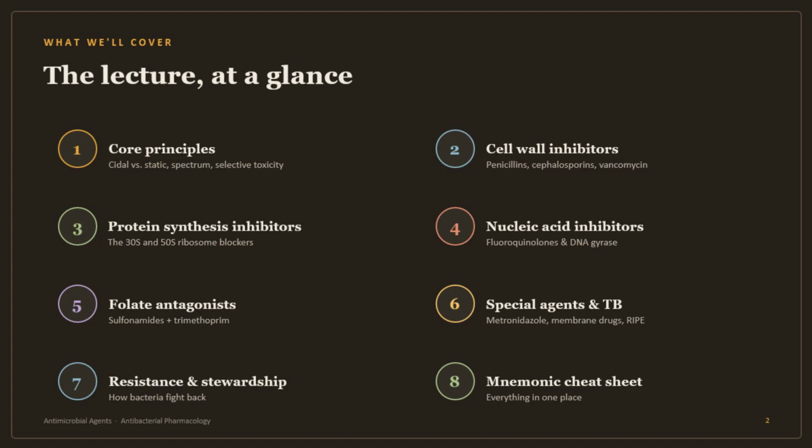Then a grab bag of special agents plus TB therapy, the famous RIPE regimen. We finish strong with resistance and stewardship, how bacteria fight back, and then a one-page mnemonic cheat sheet that ties the whole lecture together. 8 stops on this tour. Keep this roadmap in your head, because every drug we meet is going to slot neatly into one of these buckets. Let's build that foundation first.